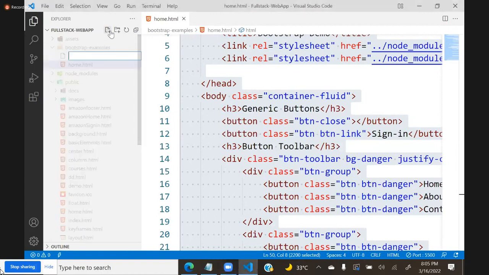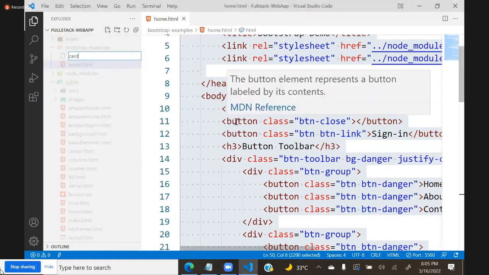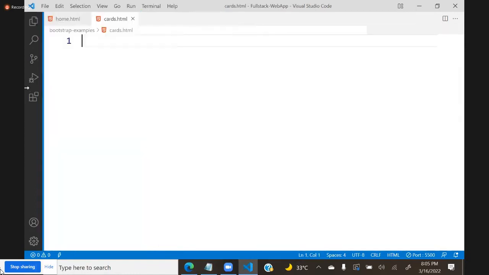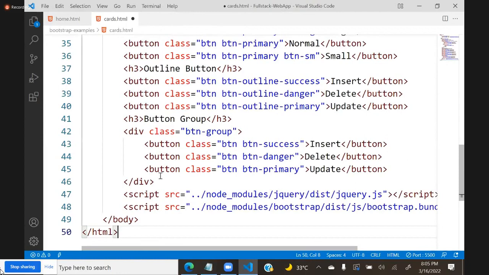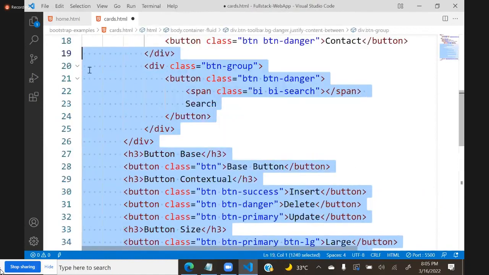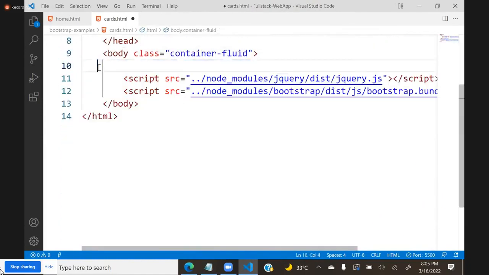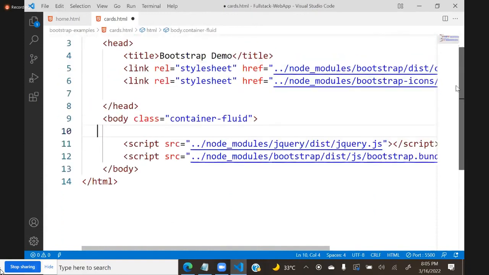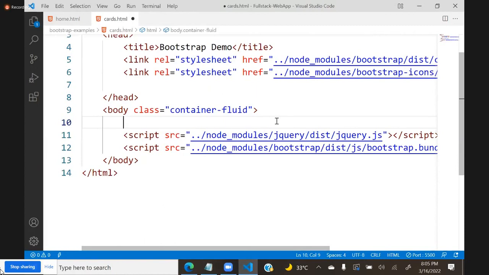I will give the file name as card.html. I will paste it here and remove all this. This code is common. Now inside this, let's design a card. I will put a heading, some products catalog.